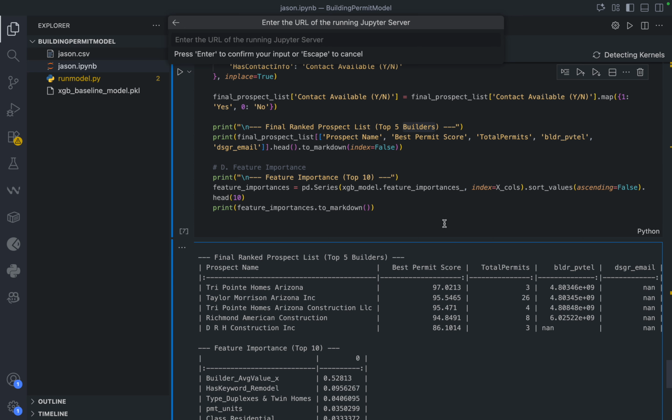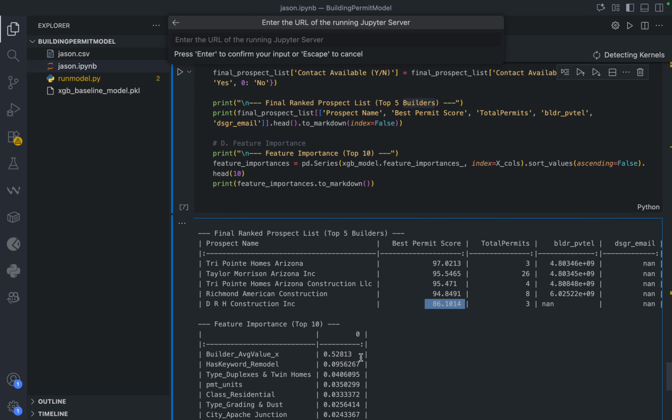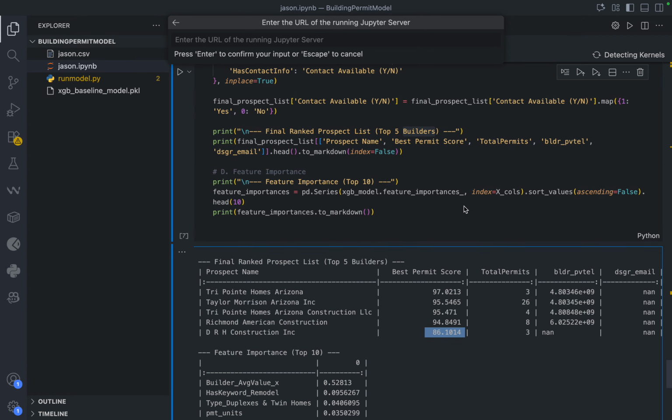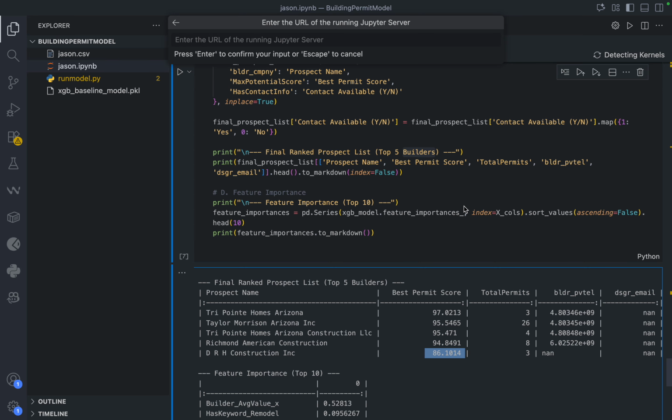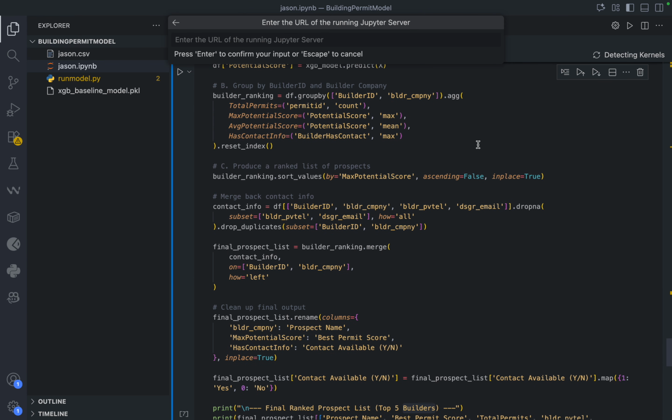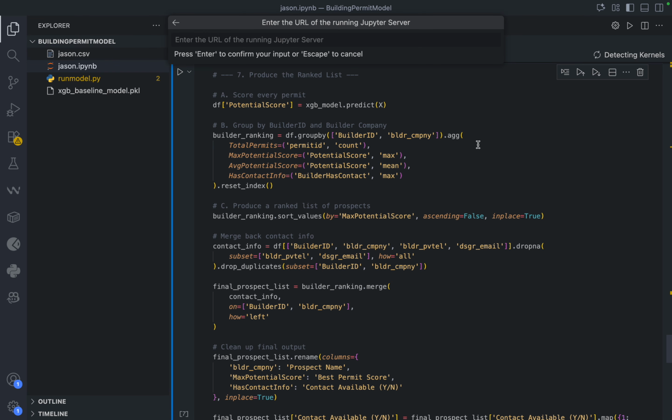So I'm just curious how the model is trained, essentially, is what I'm asking. Okay, model trained. Let me look at my code. How did I train?